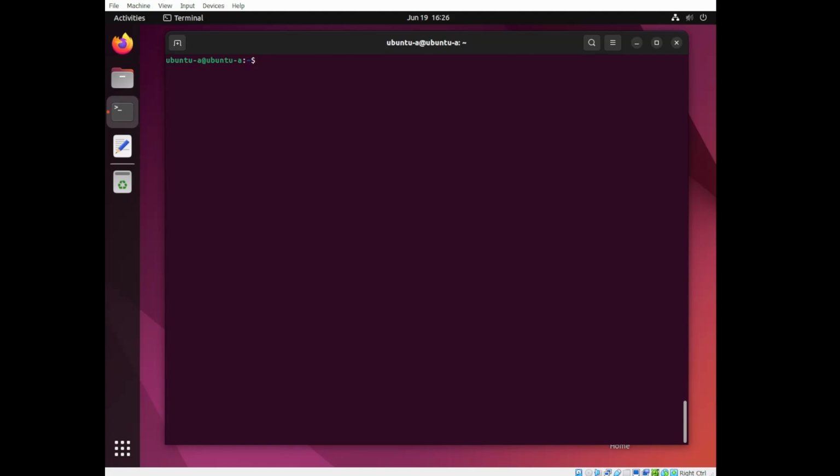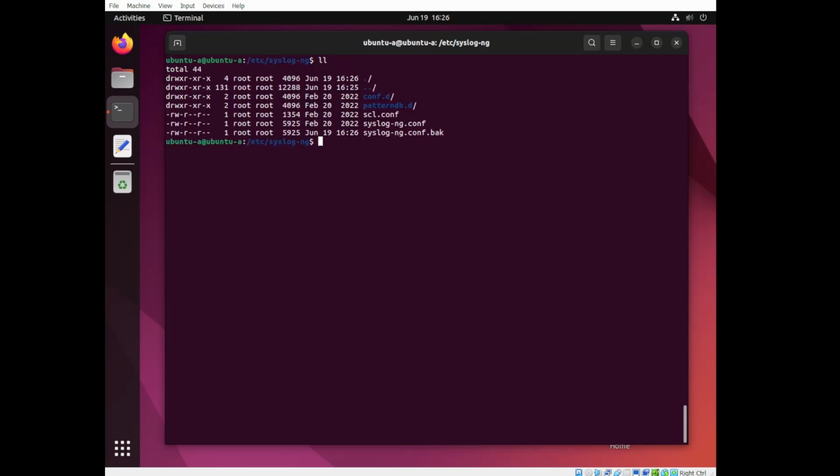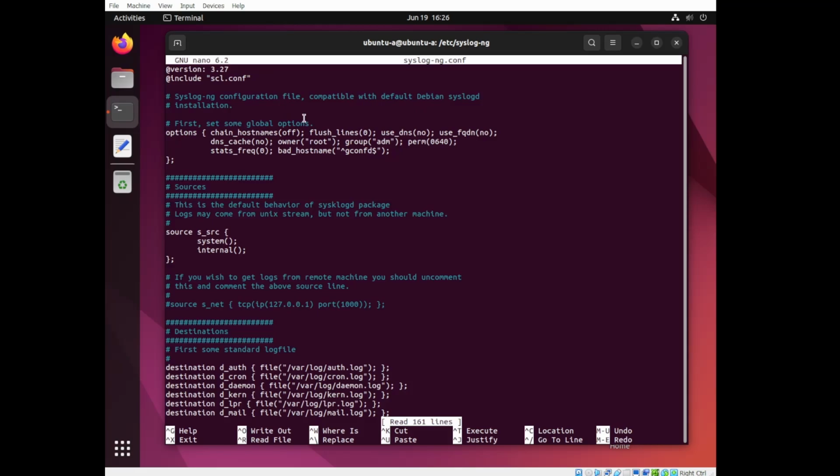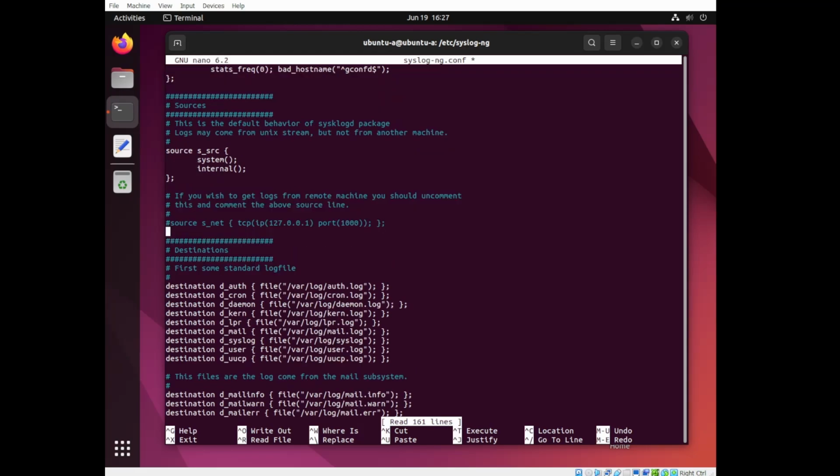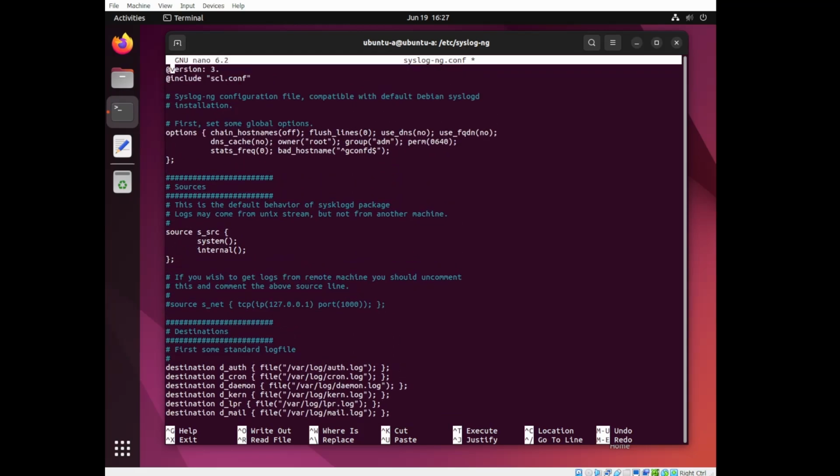So now from there, I'll actually get into that directory so you can see what that looks like. And now you can see there is syslog-ng.conf and the backup file. So we want to modify the syslog-ng.conf, if I can type it correctly. And what you notice first thing is this version that's in there is 3.27. I'm going to change that to 35, and make sure your numlock's on, 35.